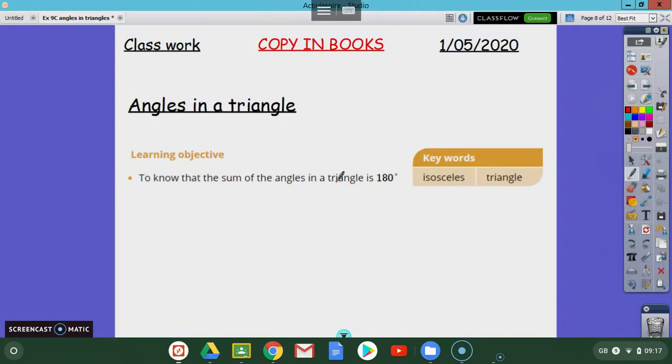So Miss Bullen has done an excellent job and she's found a way that we can all show our screens to you. So it's like you're going to be in a lesson. This is exactly the kind of thing that you would see in a lesson in B30. So this is absolutely fantastic, and I'm going to try and work through the examples actually on the screen so you can work through them with me. So this is going to be fantastic.